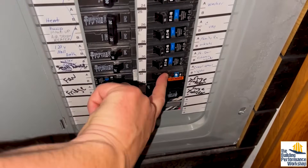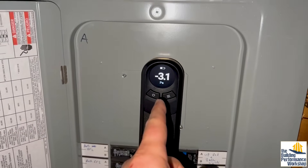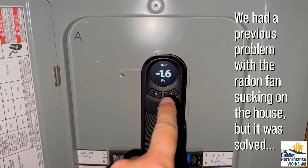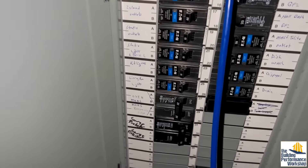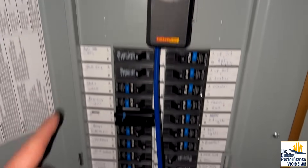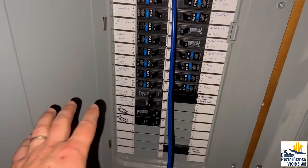The first thing I'm going to do is jump to my dedicated exhaust fans — number one, the radon fan. Maybe the radon fan is something, but I don't think it's actually accounting for very much. That's good to know. Next is kitchen exhaust, the vent hood. Okay, that takes a few minutes to kick up but we won't worry about that right now. So those are all of my one-way exhaust fans.